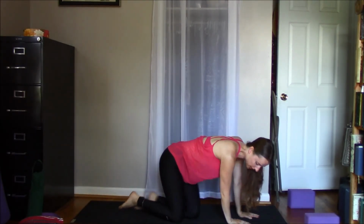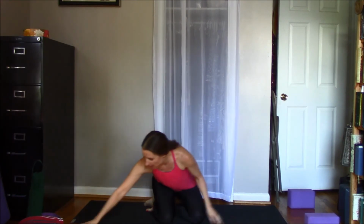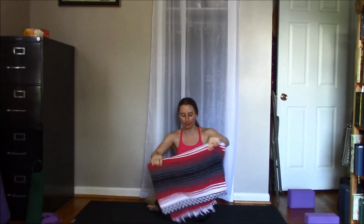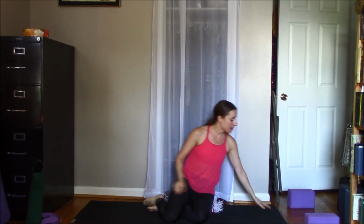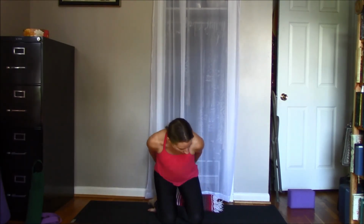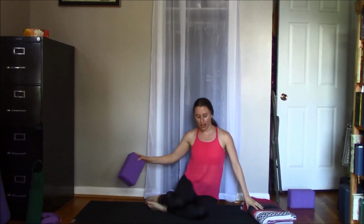Good. And we're going to sit in a little mermaid position on our outer right hip with our feet to the left. Now this doesn't agree with everyone's body, so lots of choices. You could grab your blanket, fold it up and sit on your blanket so you have some height. If that's not enough, maybe your yoga block also in addition to your blanket, so you're sitting up nice and tall. You might not need any of that. You might be able to sit right on your mat. Whatever works for your body.